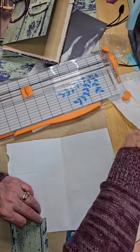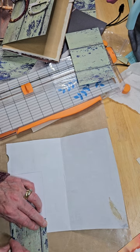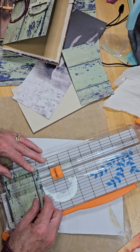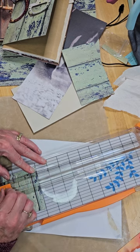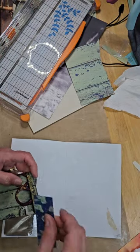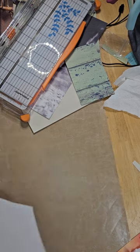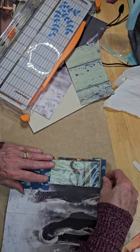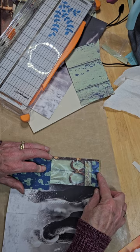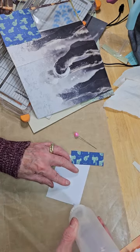Where's our pencil? And I'll mark it right across there. Okay. I think like that. Let's see here. That's how I want it to go, like that. Okay, so let's glue this so it can dry, and then we can do any trimming that we need to do on the edges.